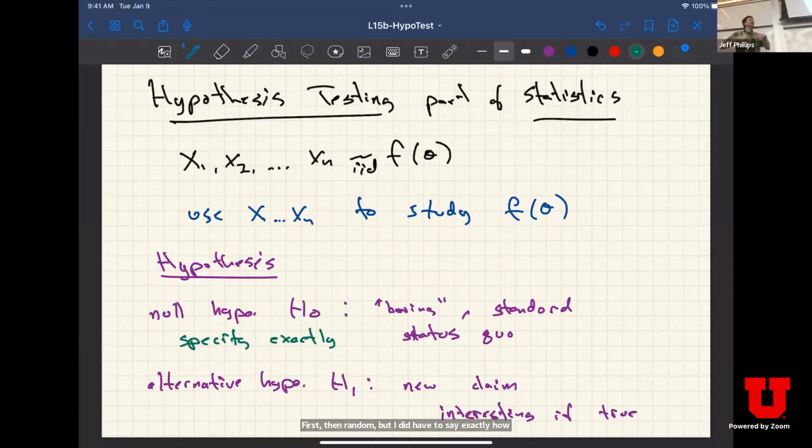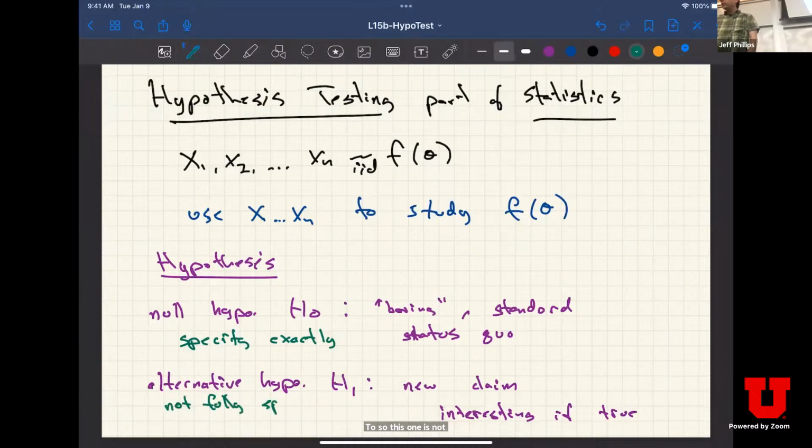So I said there's some alternative to the null hypothesis. The advantage is that I don't have to fully specify it. Sometimes in the process of doing this, you will fully specify what it's going to be, but in everything we're going to talk about, you do the hypothesis test without fully specifying the alternative. So this one is not fully specified.